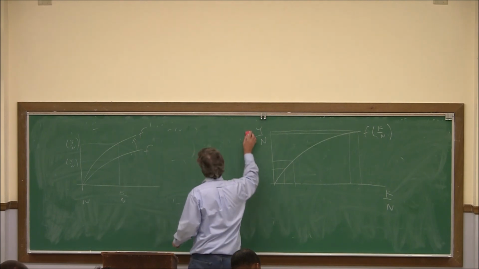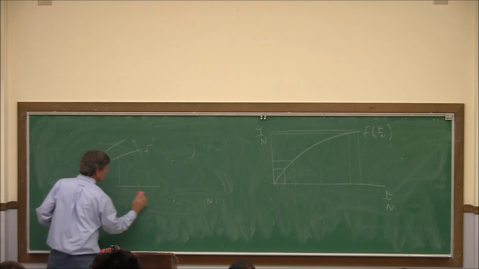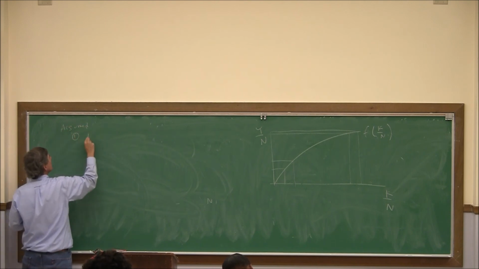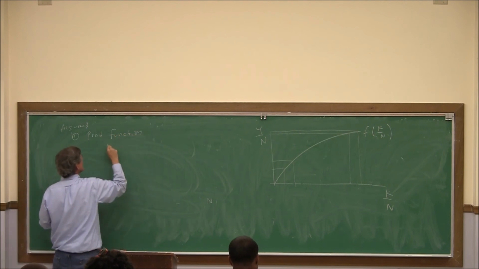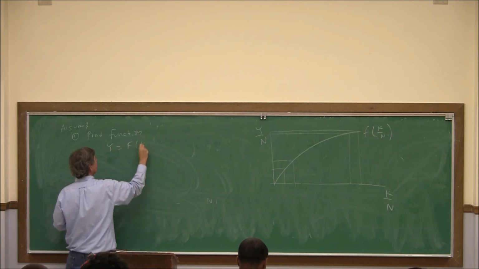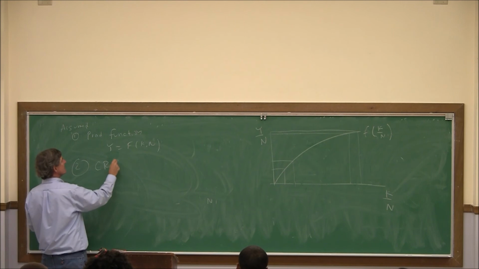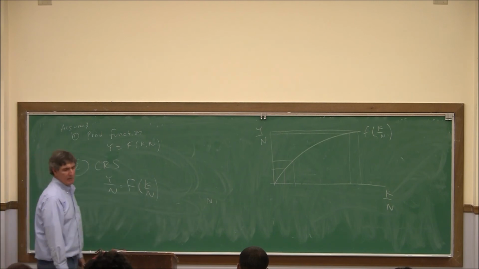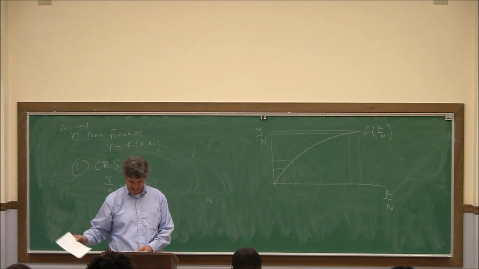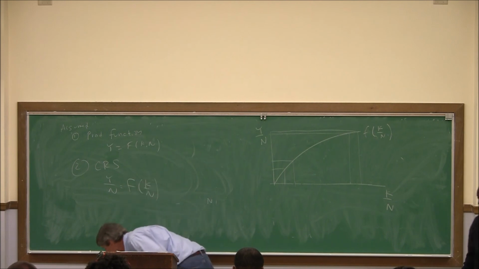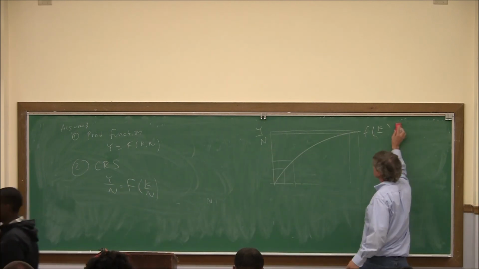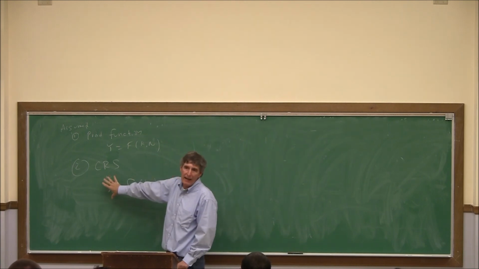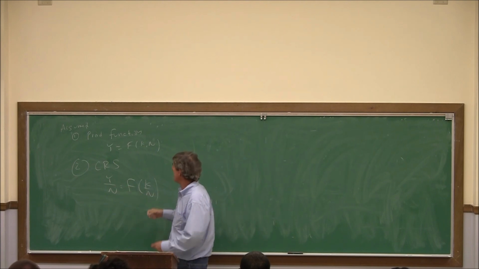So here, let's start building a model. So far we've assumed a production function, Y over N is F of K over N. We've assumed constant returns to scale, so we're going to have Y over N is F of K over N. Now we're going to make a couple more assumptions to make our lives easy. What we want to do is fix N in this model and just look at how capital and Y over N are related. So we want to look at the relationship between K and Y, essentially, and then relate that to savings. So we want to fix N. So we're going to make some additional assumptions.